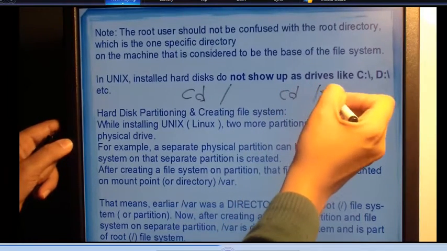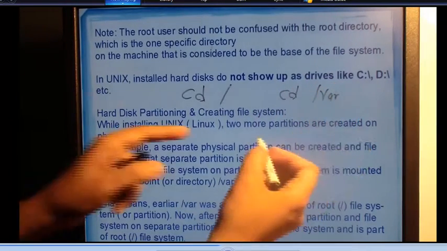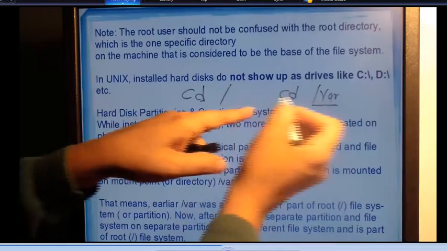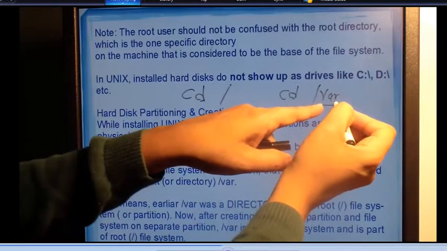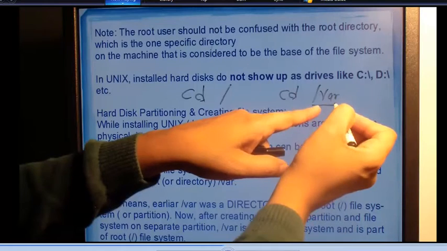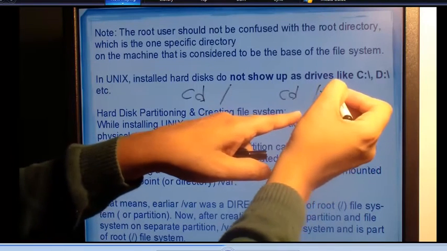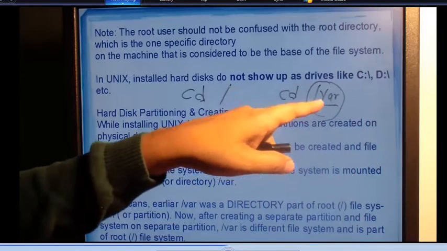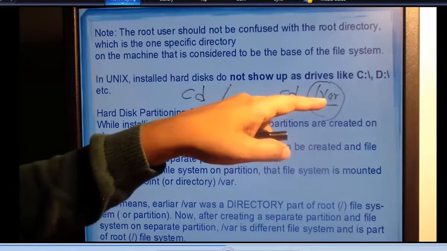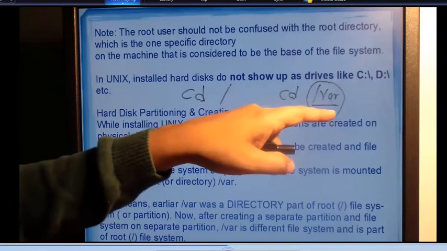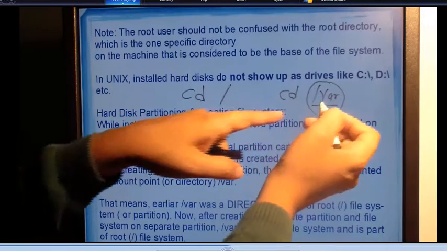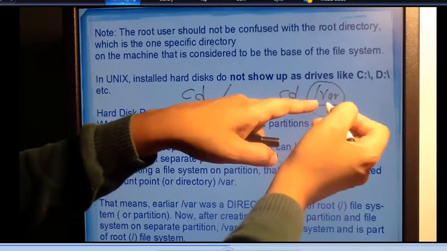so this is another subdirectory, slash var is another subdirectory, but this slash var contains another file system, another partition, possibly another hard disk. Even though slash var is a subdirectory, it may contain a different file system.